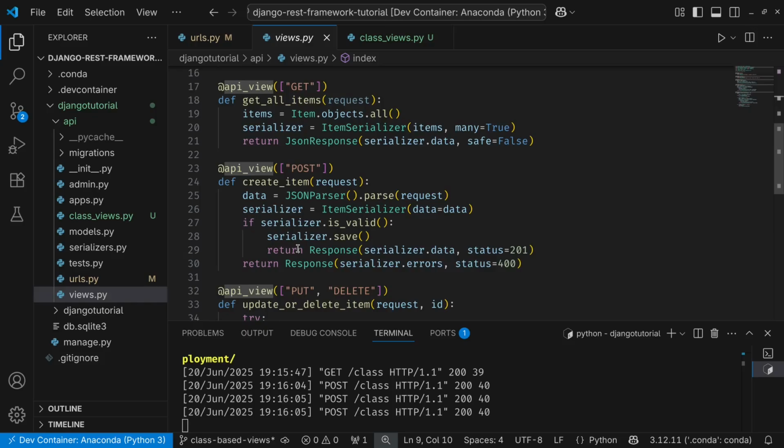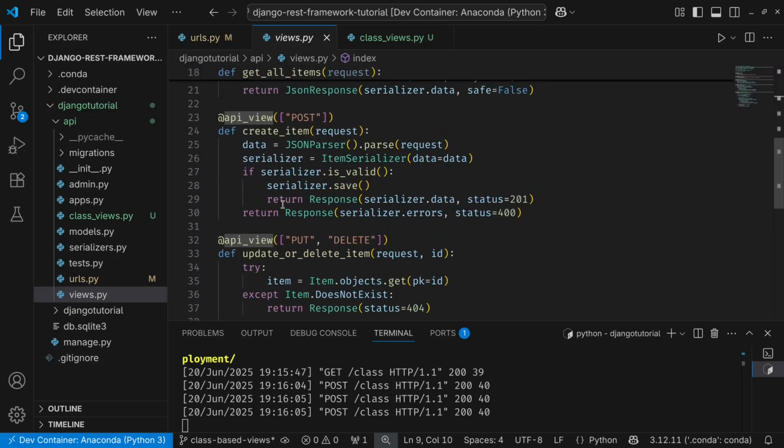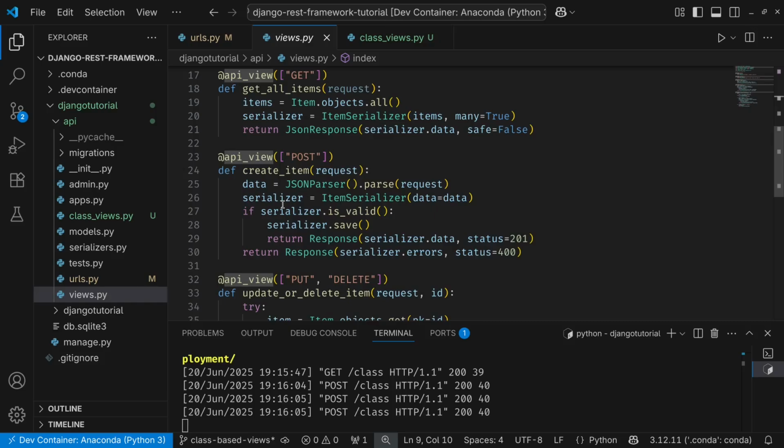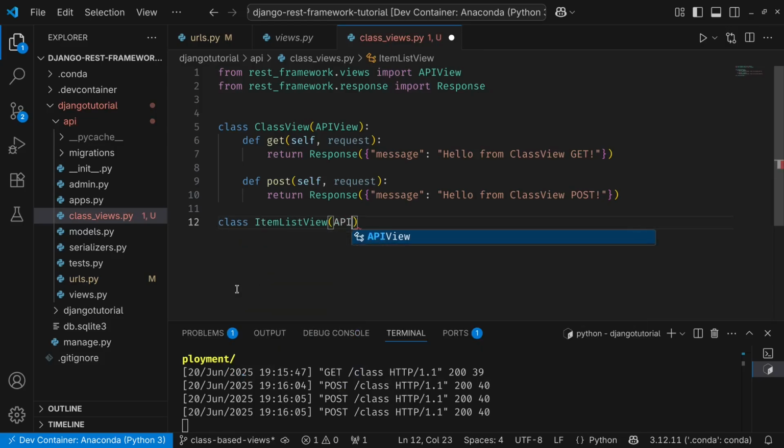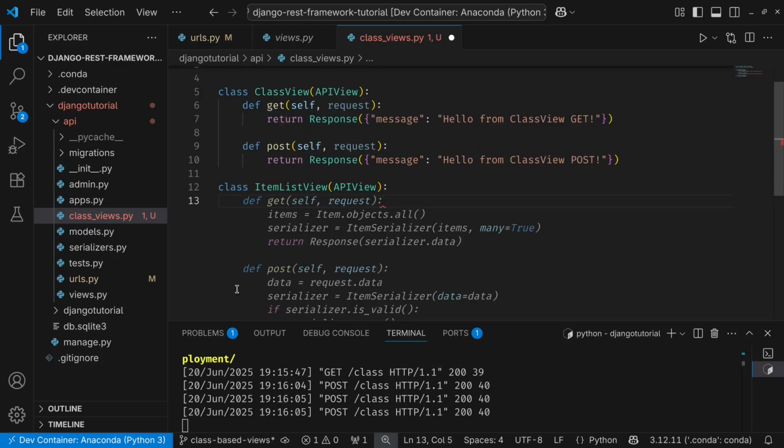In a previous video, we created get, post, put, and delete requests to insert, remove, or update items in our database. We'll do the same thing using class views. I'll go back to classviews.py and create another class. I'll call it ItemListView, and just like before, it will inherit from APIView. First, I want to create a get request.